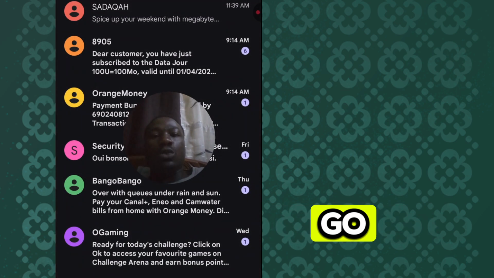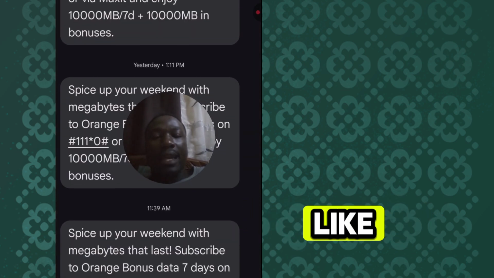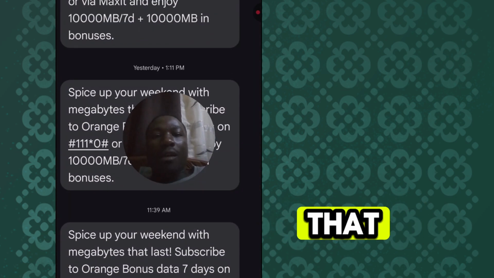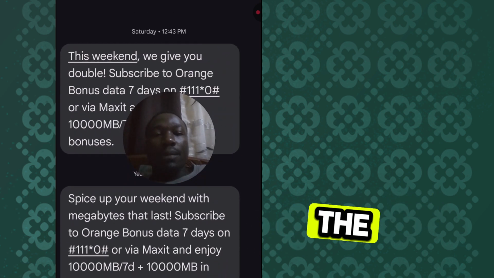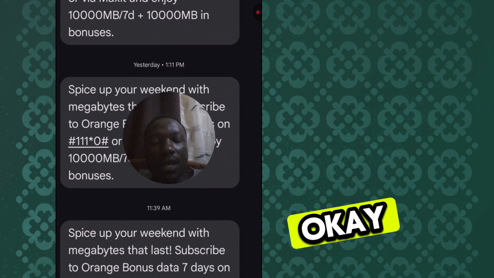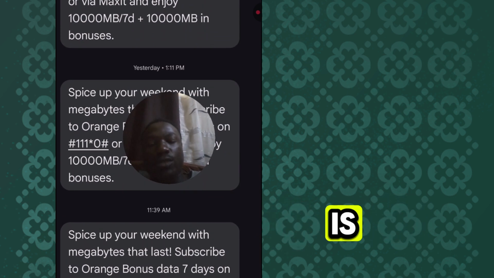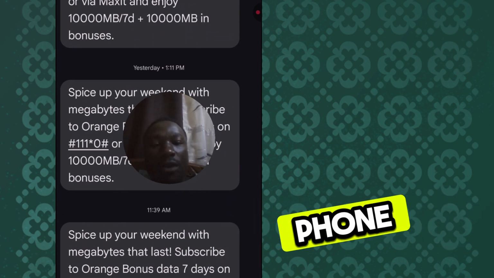For instance, if I go over to my normal messages, like normal SMS, you can see clearly that all the messages I receive right here are in English. However, the messages came in French, okay? But because I'm using Google Pixel, it is automatically translated. I'm not sure any other phone can do this.